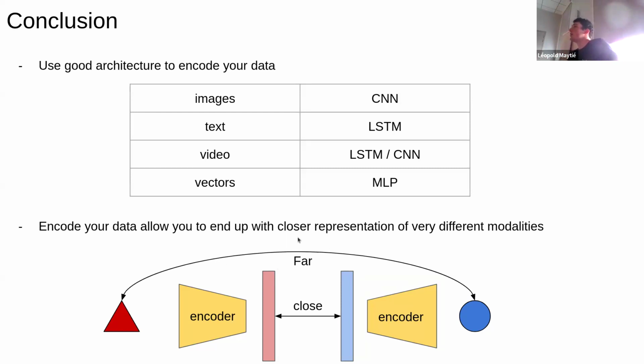A good thing to do is to align some representation between the two modalities. So here you encode your two different modalities into a latent space so that they are closer, and then you do some alignment between different concepts so that you can perform some geometry in this space, or you can keep some good knowledge about each concept.